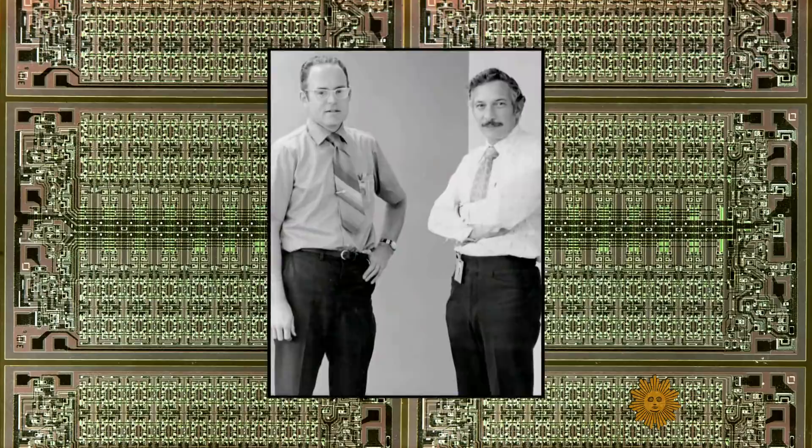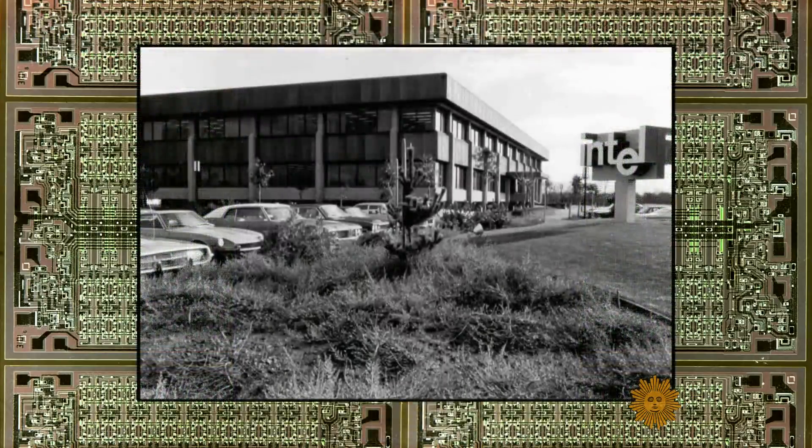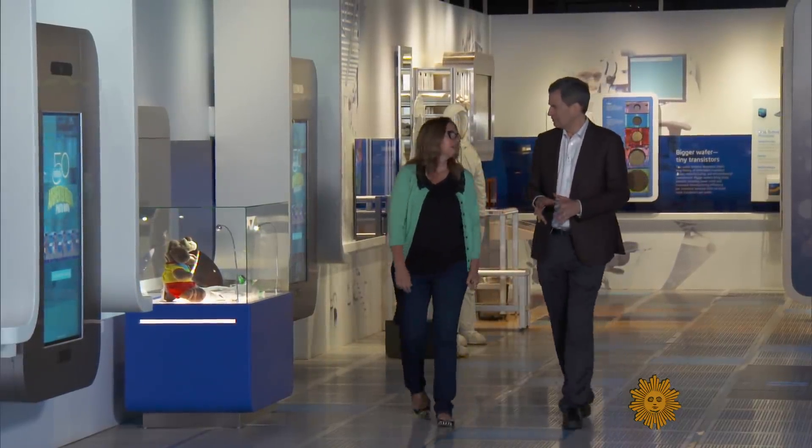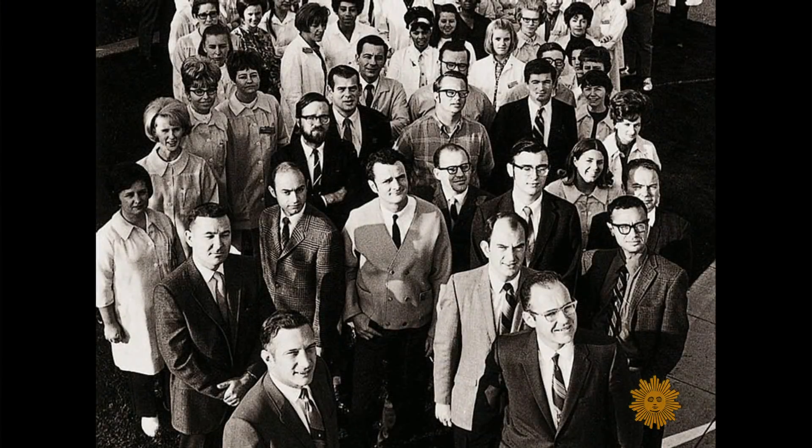Because 50 years ago this past week, two middle-aged engineers quit their jobs to start a new company called Intel. In 1968, Gordon Moore dropped by Bob Noyce's house — Bob was mowing the lawn. They were discussing the state of their current jobs as well as the possibility of a new industry. Elizabeth Jones is Intel's archivist; she runs the Intel Museum in Santa Clara, California. Apparently Bob said, 'Yeah, that's a good idea.' And on July 18, 1968, Intel was incorporated.